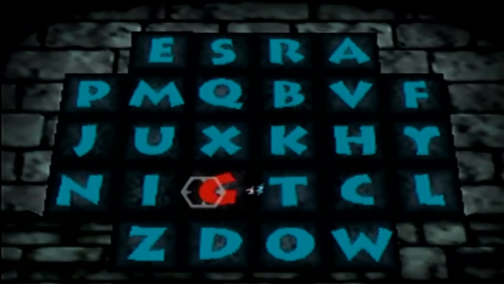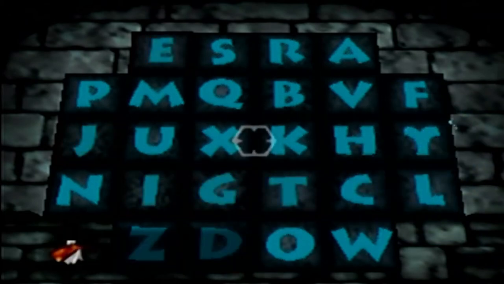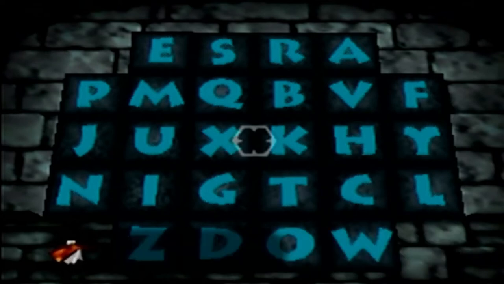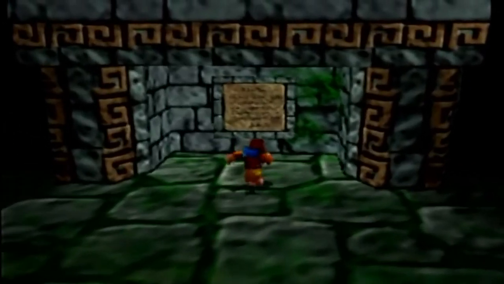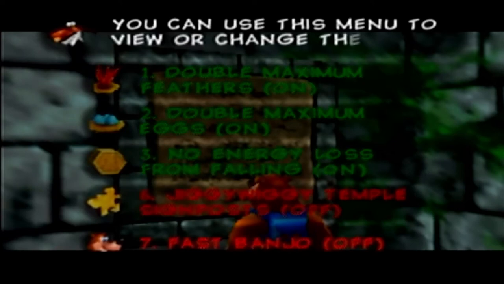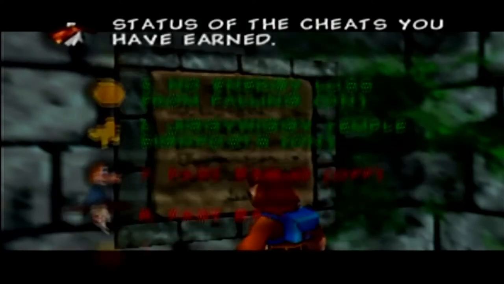Alright. G... E... T... J... I... Where's the G? Oh, yeah. G... G... Y... The Get Jiggy cheat will activate the signposts in Jiggy Wiggy's temple. Yeah, it's nothing glamorous. Jiggy Wiggy Temple signposts. I mean, we might as well turn them on. We don't have to read them unless we want to.